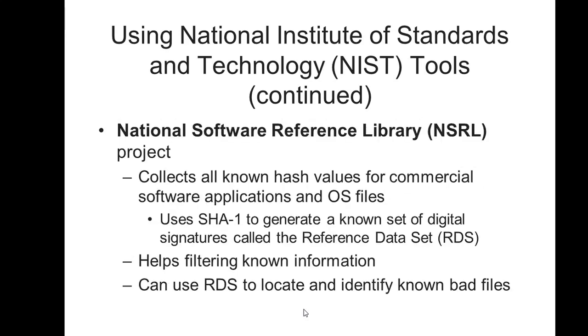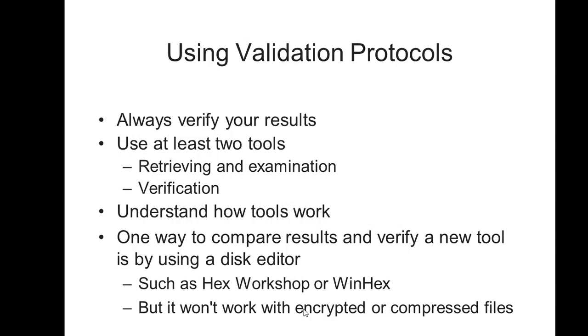The National Software Reference Library project collects all the hash values for commercial software applications and OS files. Use SHA-1 to generate a known set of digital signatures called a reference data set, RDS. It helps filter known information. You can use RDS to locate and identify bad files. Always verify.